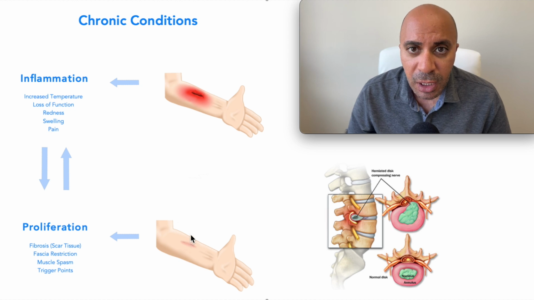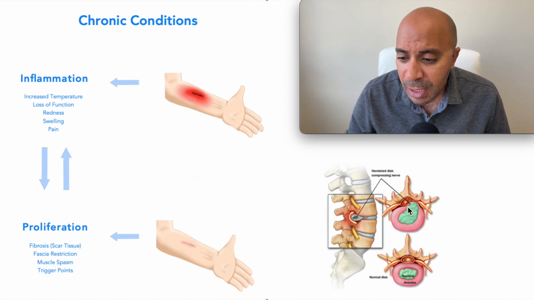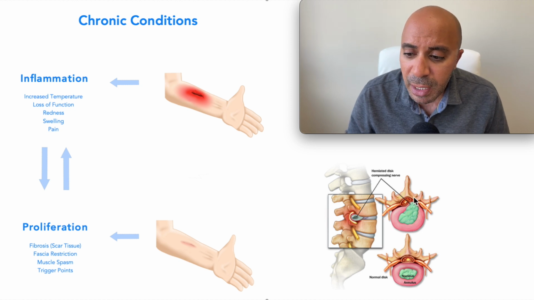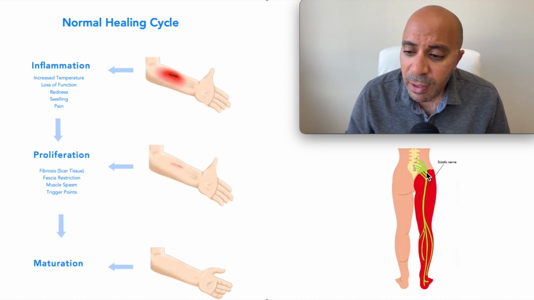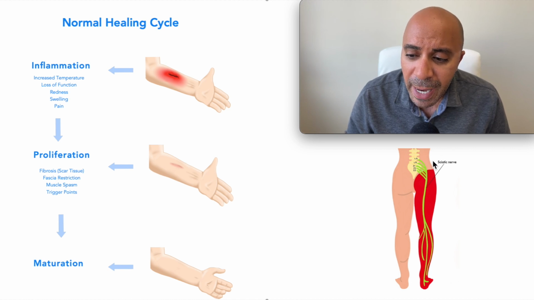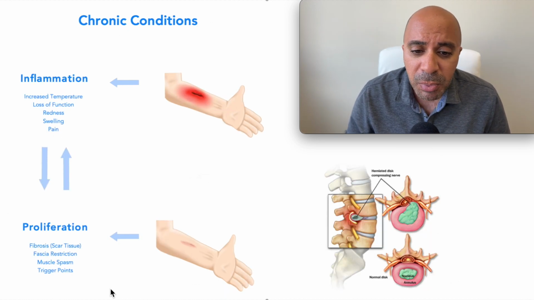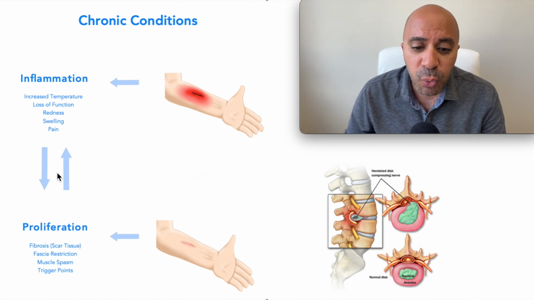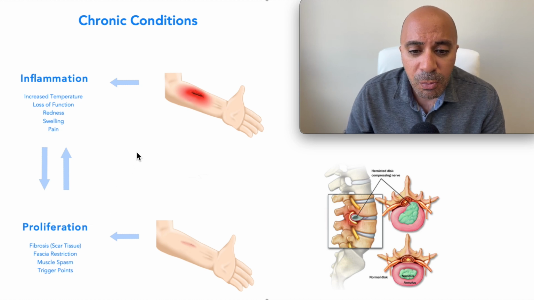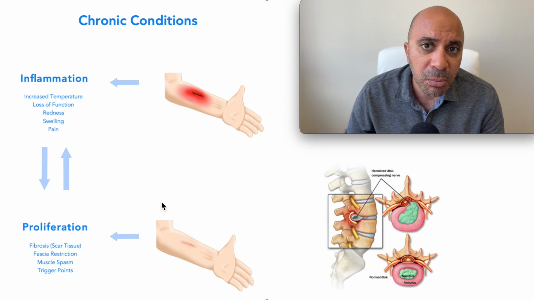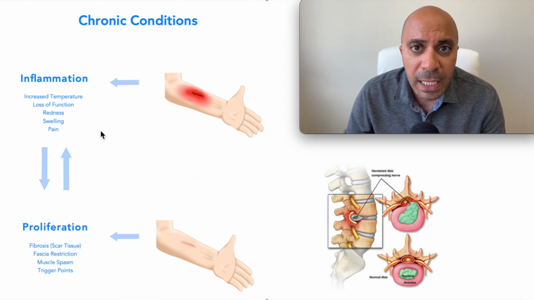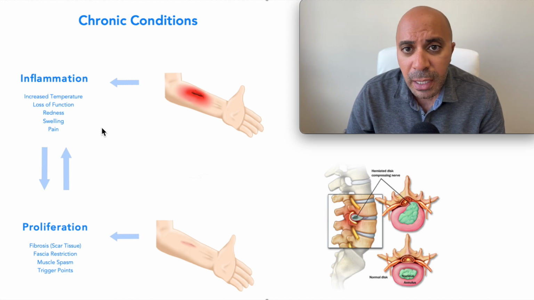the proliferation stage. It does not matter what kind of injury you have. With a herniated disc, it's inflammation pushing on the nerve. You might have orthotic changes here, fibrotic tissue, and it could also be soft tissue involvement here, fascia restriction and scar tissue pushing on the nerve in the back, causing back pain, and you could have some radiculopathy pain. Usually when you experience that pain, your body is going back and forth between the inflammation and proliferation stages. Why is this important to understand? Because when we relate the treatment to how it addresses the normal healing cycle, it will make sense why it's working or why it might not work.